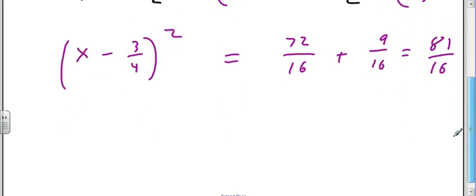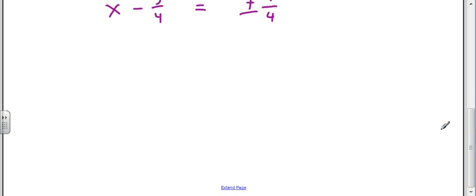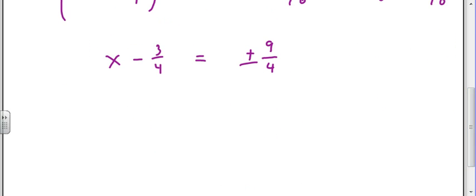Yeah, that's good. Okay, so now I've got x minus 3 over 4 is equal to plus or minus 9 over 4. Well, isn't that nice? The author made it so it was simple to do. So x is equal to solution set. If this is positive 9 and that comes over here, it's a positive 3, so that'd be 12 over 4.